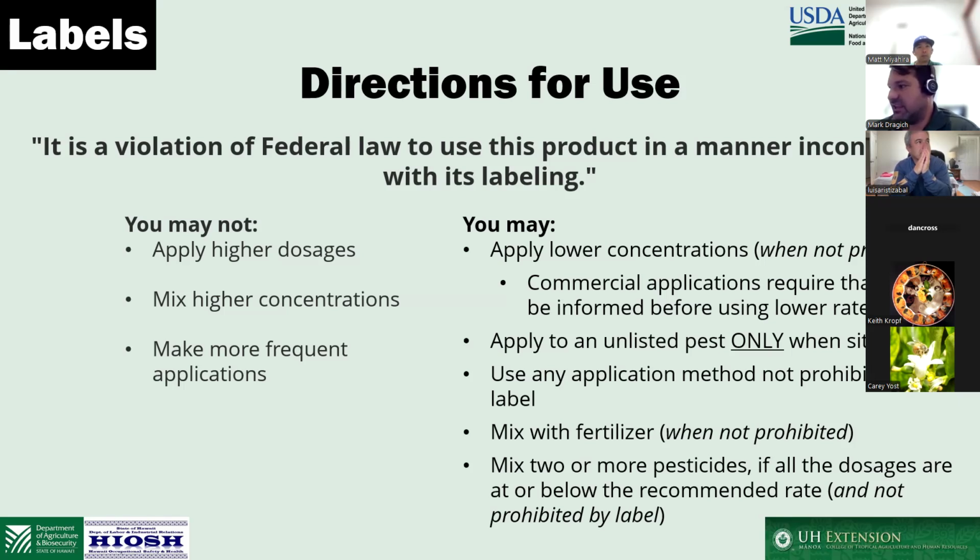You may use any application method not prohibited by the label. So if it doesn't say no, you can do it. You may mix with fertilizers when not prohibited. It does prohibit sometimes. There are sometimes chemical reactions and stuff that happen. You may tank mix several pesticides as long as your math works out on each pesticide and it's not prohibited by the label. Sometimes they do prohibit because there are chemical reactions.